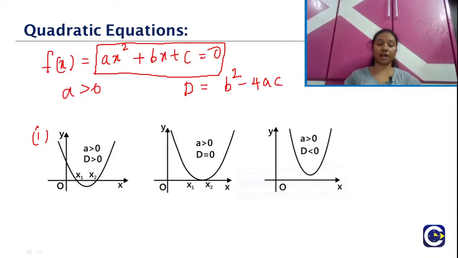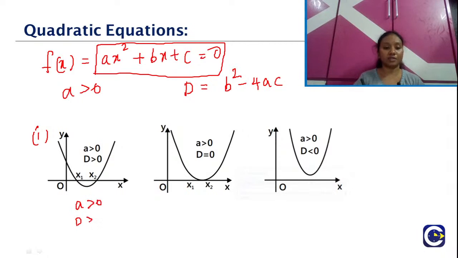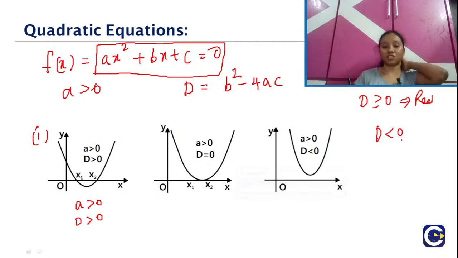Yes or no? You might be aware of this discriminant concept, guys, because in 10th you will have a discussion about this particular topic. So there is nothing new here. The new part is we'll be looking into the graphs. So when the discriminant is greater than or equal to 0, what about the roots? They'll be real roots. If it is less than 0, then there will be imaginary roots.